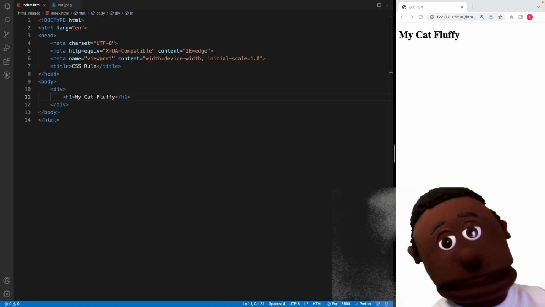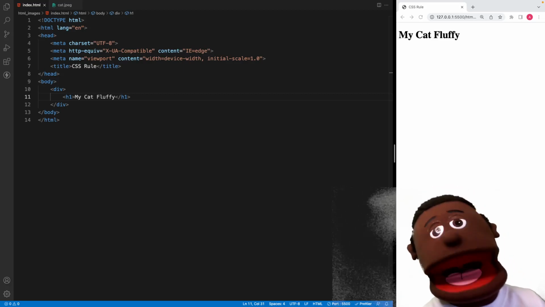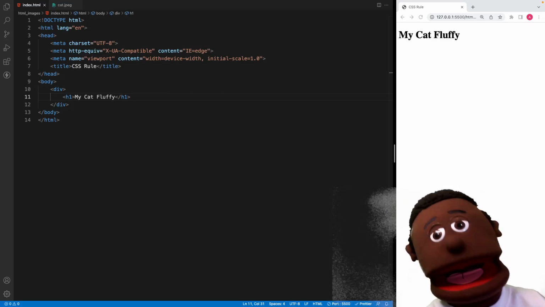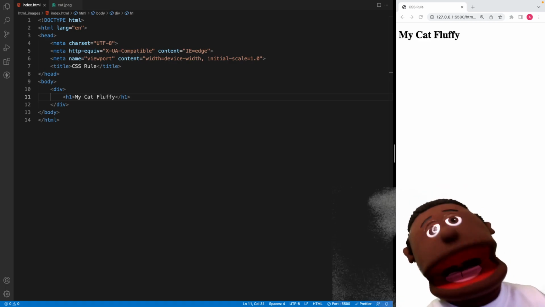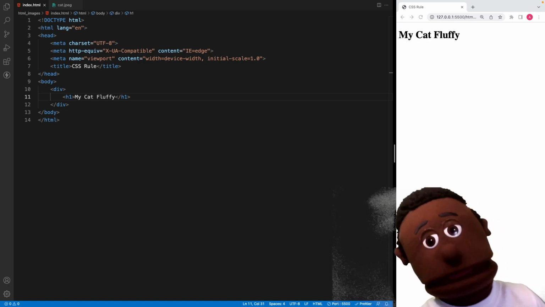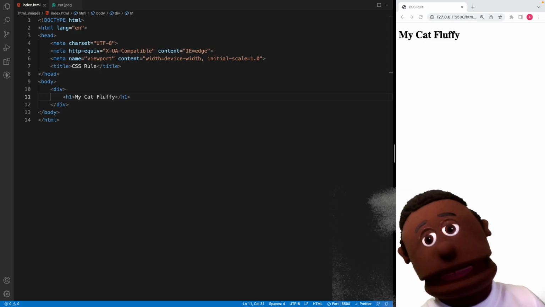Today we're going to be talking about CSS rules. We'll pretty much just go over a breakdown of what a CSS rule is. I believe in the previous video you've seen how you can actually add CSS to your website, in which there were 3 different ways. So take a look at the previous video if you missed that. But today, let's simply go over the CSS rule, a simple version.